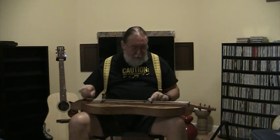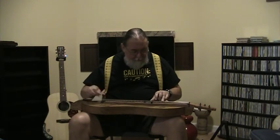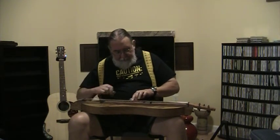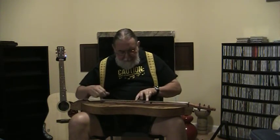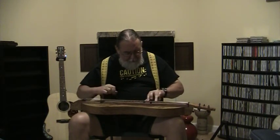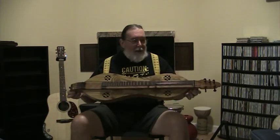And get all sorts of strange combinations. So, with all those little reverse capo type things here, you can change the tunings in all sorts of strange and interesting ways and do all sorts of really cool stuff with it. So, anyhow, here it is, the Dulcimer Epinette Hybrid.